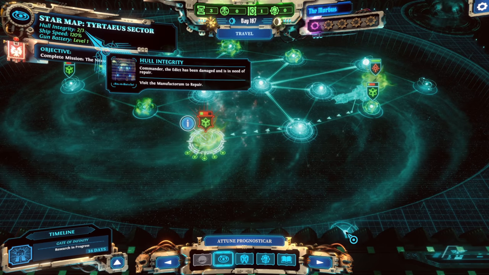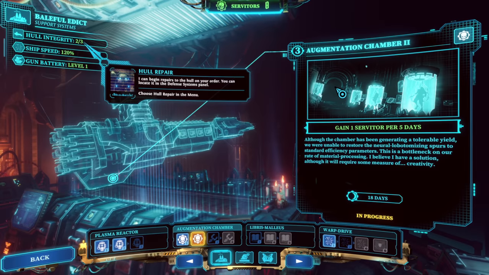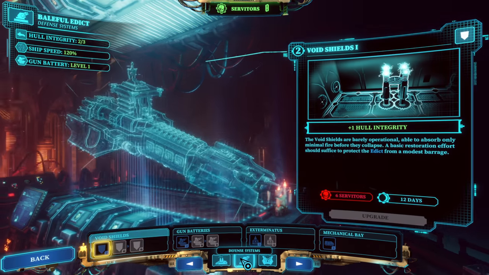The Edict cries out for repair. Visit the Manufactorum for repair. Servitors and components have been added.